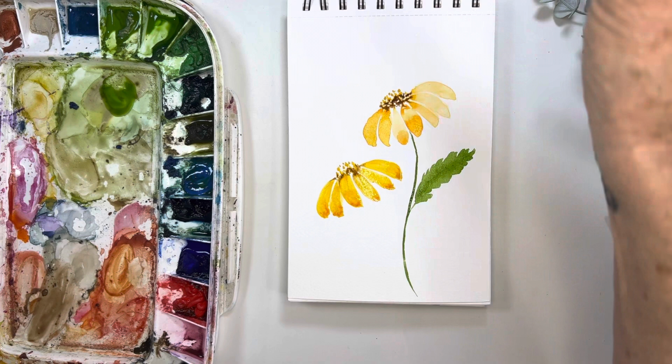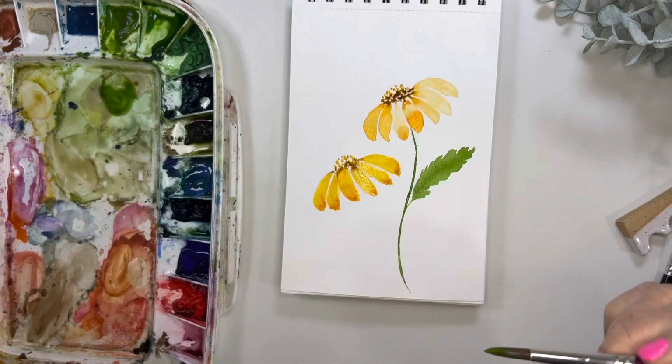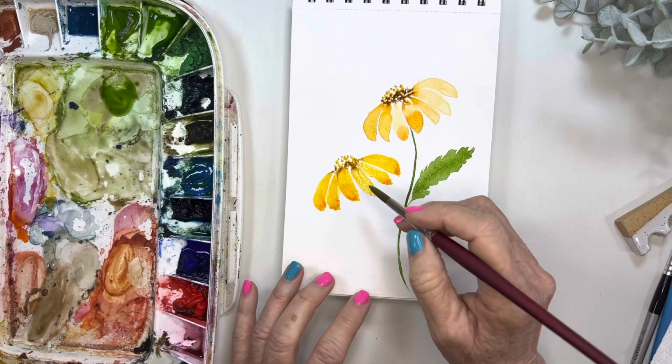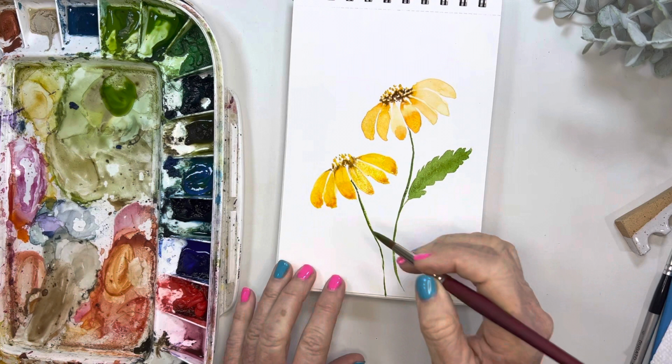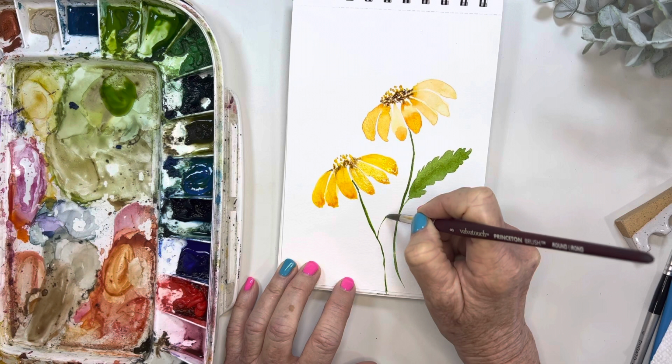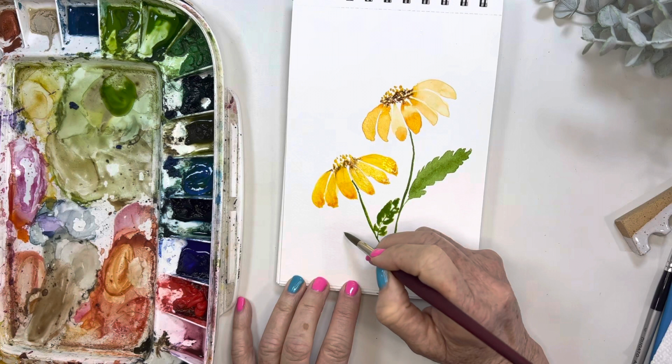And then I'm going to create that stem using my fine stroke, which is light pressure on the tip. So this type of thing. And that's why it's so important, everyone, to practice those brush strokes. I do pages and pages of them. So I'm going to bring this down. I noticed too, the stems were quite long. And then I'm just going to create another one of these leaves, leaving some white space.